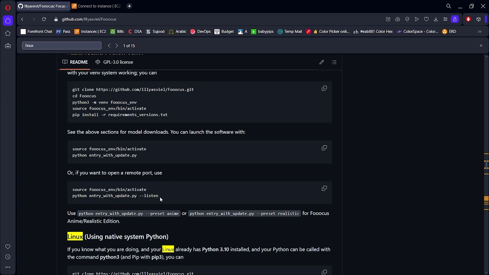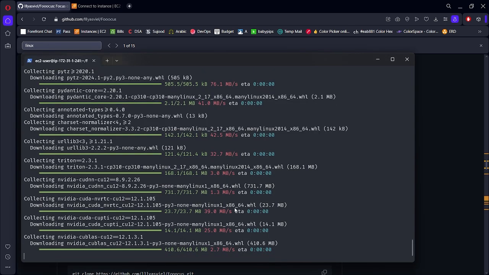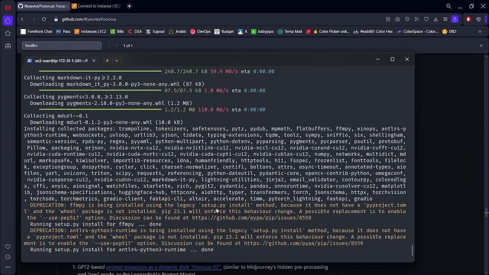In that case, I'll have to use the --listen parameter while starting this entry_with_update.py. If I do not do that, it will be running only on the local Linux instance, and I won't be able to access it through the internet. So if you're trying to access it from some other device, you have to give it the parameter --listen. It will tell us what the port number is when we run it.